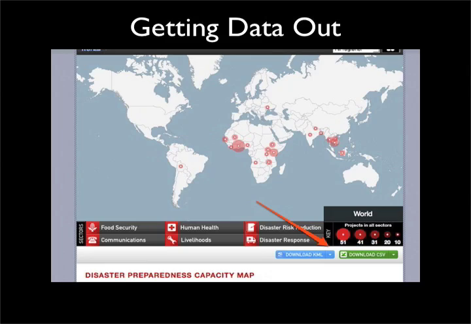Getting data out is another thing that Drupal does pretty well. We can export for KML, export for RSS and GeoRSS. One of the things that I really love about the GeoCommons platform, if you ever go to finder.geocommons.com, which isn't Drupal, is that every data set in there can be downloaded as KML, shapefile, or CSV. And I think that should absolutely be the standard in all the things that we're all working on.